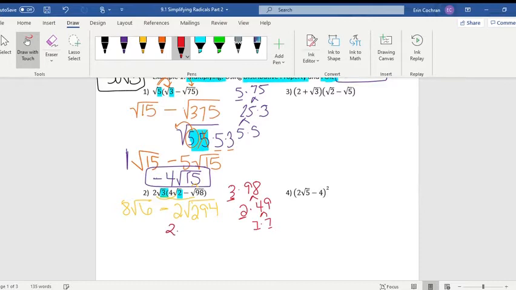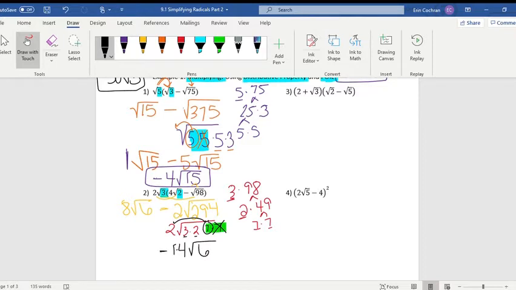So we have 2 radical, 3 times 2 times 7 times 7. We have a pair of 7s. So I'm going to circle a 7, cross a 7. My 7 is going to go out with the 2. 3 and 2 stay under. So 2 times 7 is 14 radical, and 2 times 3 is 6.